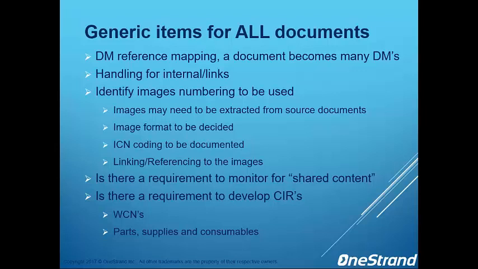We also need to make a decision as to how we are going to number each graphic. Inside S1000D, each graphic has its own ICN, and it has a very detailed methodology of how you do that coding for the ICN. So again, we need to make a decision as to how that coding is going to be done so that it can be identified inside the conversion process. And again, linking and referencing to those images, how are we going to do it and what's our process for it?